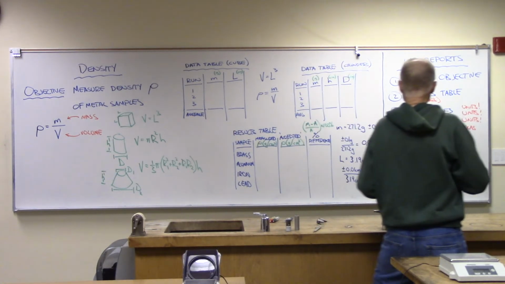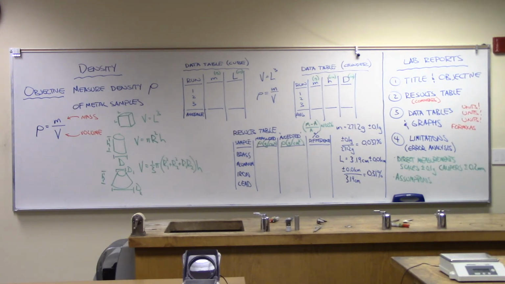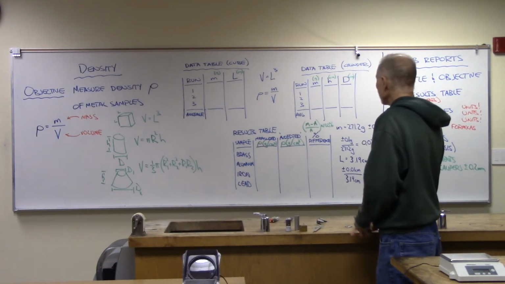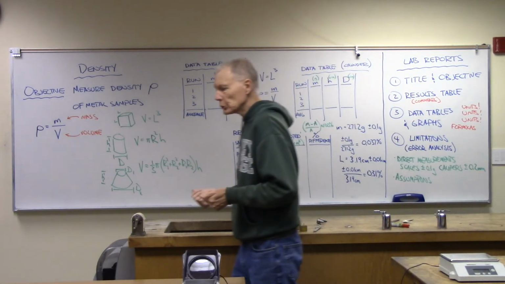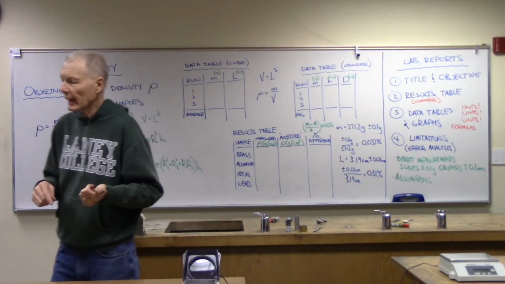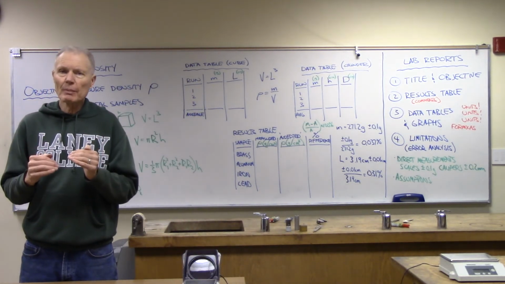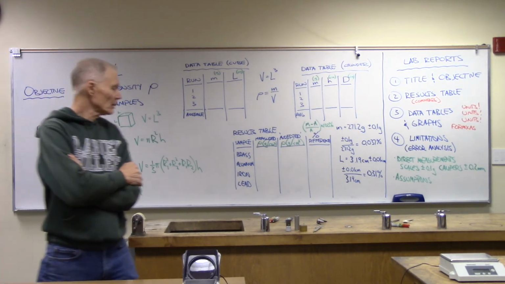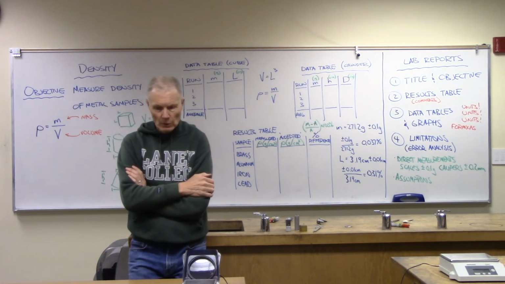So those are the kind of things that you can include in the error analysis. You can include something about what assumptions we are making, and you can say that we've neglected the effect of the hooks. Now, the lab reports are officially due 1 week after the lab. So by the time the next lab is starting, or the official start date for the lab, they're going to be due.